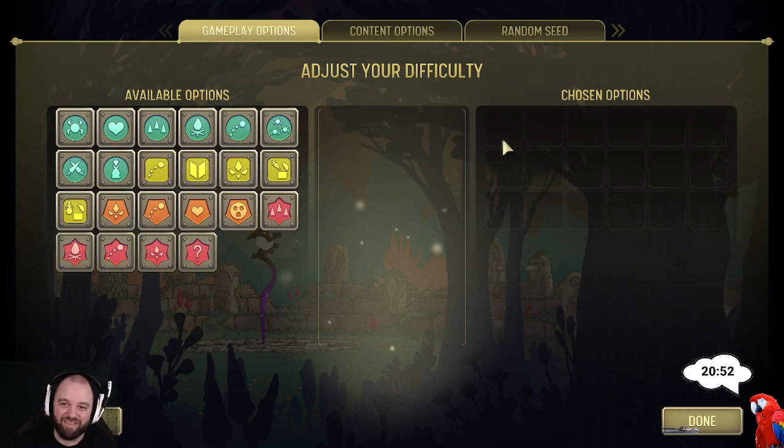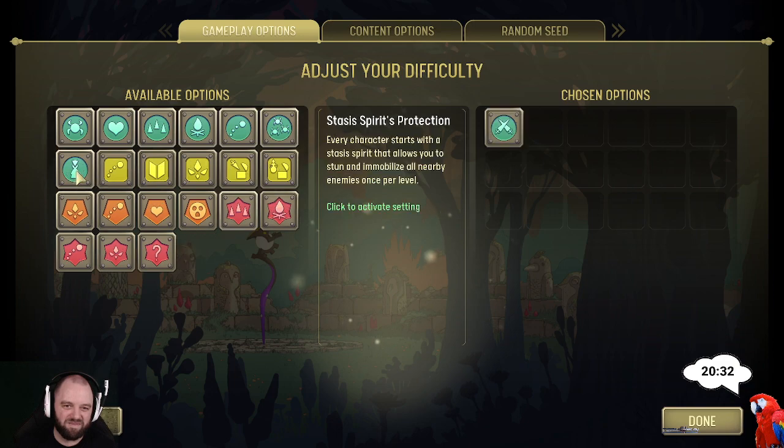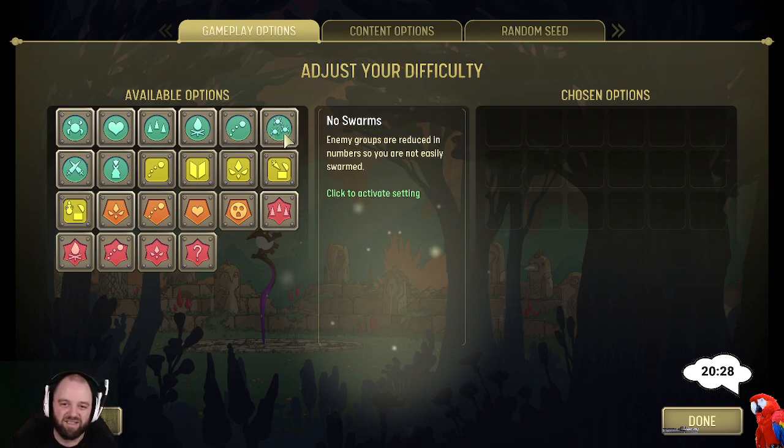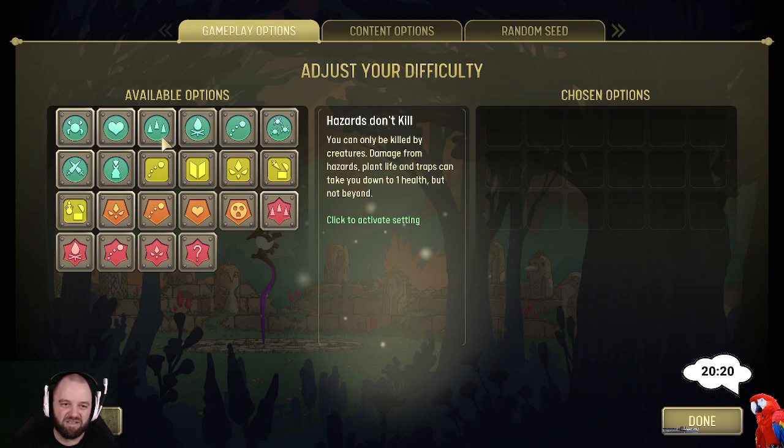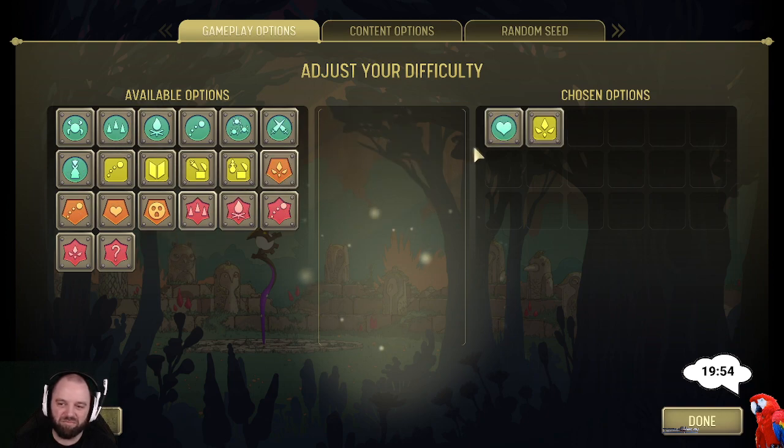So you pick a standard difficulty, right? And then you adjust the gameplay. So if you find traveling stupid because you encounter people or effects or whatever, then you can make it easy or hard. I guess combat is okay. Enemy groups are reduced in numbers so you are not easily swarmed. Oh, this is neat. Hazards don't kill. I probably would pick that because I keep running into things that I'm not supposed to run into. So a bit more health and shards seem nice.